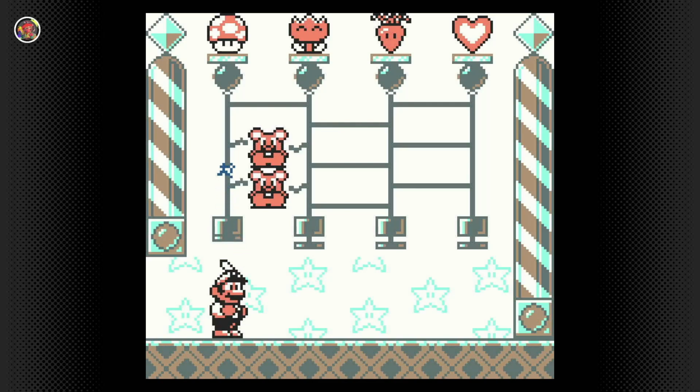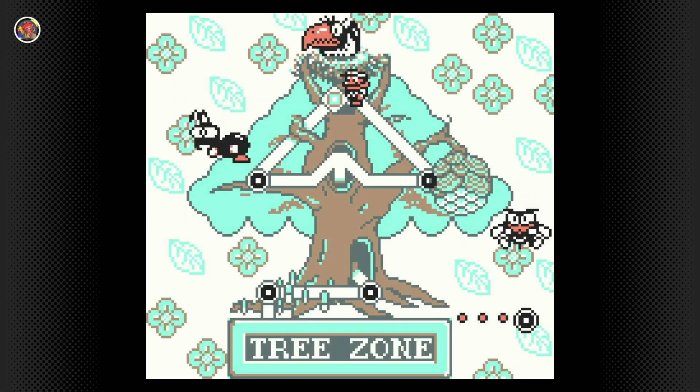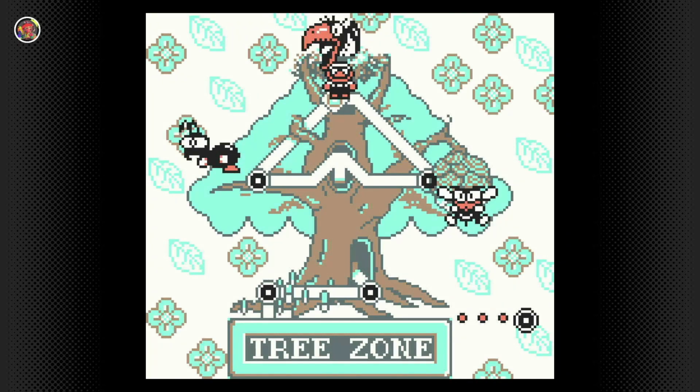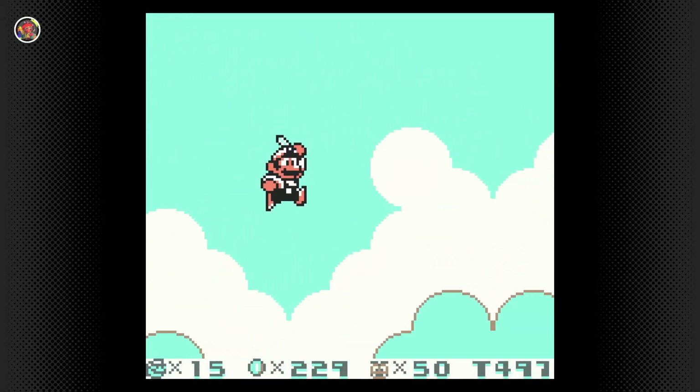Alright, let's go. I'm getting the fire flower again. That's fine. Actually, I would prefer the wing for this, but... So, at the end of every world, we have this boss. Every world has a boss where they'll actually give you the coin. But instead of just a boss level, you actually have a level tied to it.